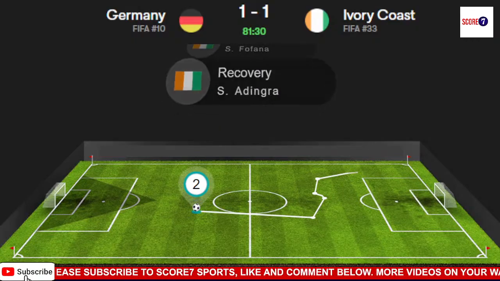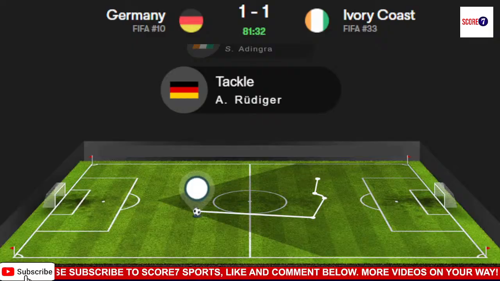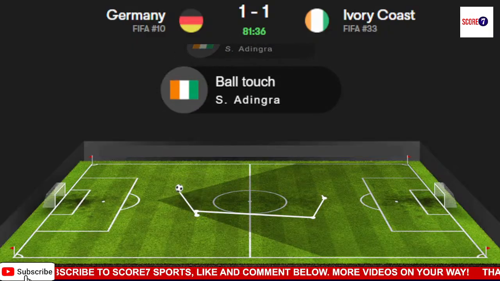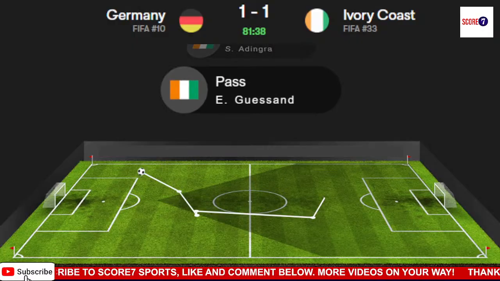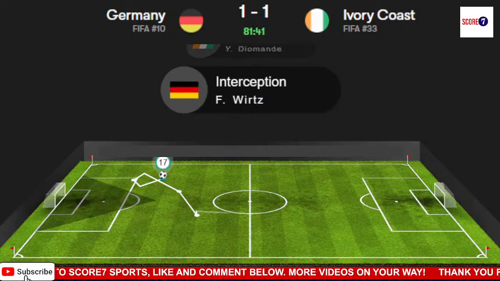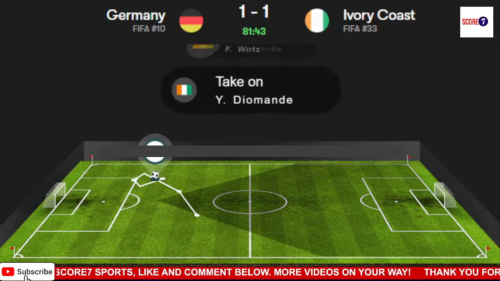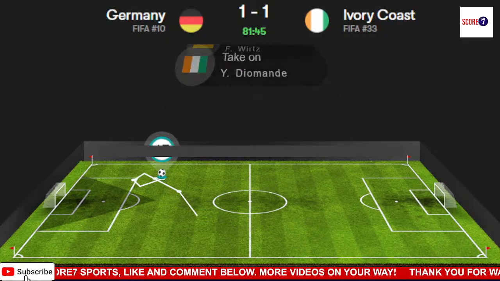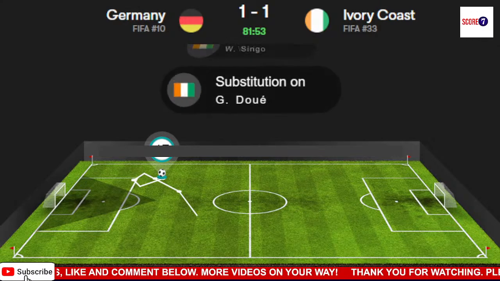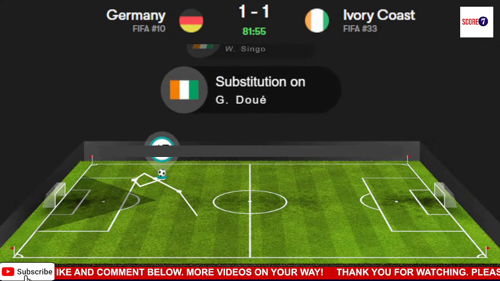Nmecha loses out. Big opportunity this. 3-on-2. Forward come the Ivorians down the left-hand side. It's Adingra driving forward. Still with Adingra. He's been able to lay it off to Yan Diomande, right-hand side. He's got the ball on his left boot. Drives onto his right as he looks to cut inside. He looks to pass it across, but Wirtz picks it out. He sprints back, Diomande goes to ground. It goes out of play. It'll be a throw-in for Germany. There can't be a free kick in there, can there? Diomande's down. He's staring at the ground. Don't think that was a foul.